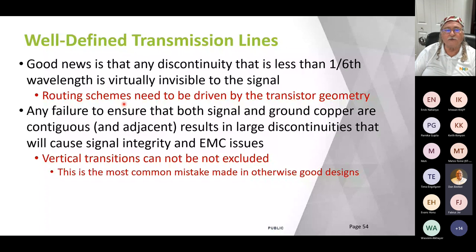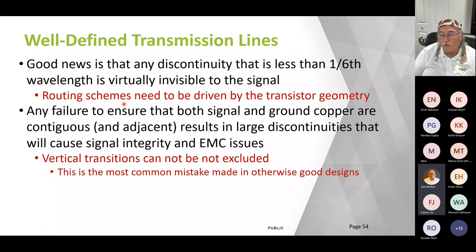The thing we're going to get into now, which is a big problem with through-hole boards and traditional drills, is the Z-axis. Vertical transitions are just as important as horizontal transitions. An awful lot of the EMC failures that I work on are because of the lack of ground transition vias and the control of the fields as they move through the board stack. This is where the HDI design guidelines become more and more important.